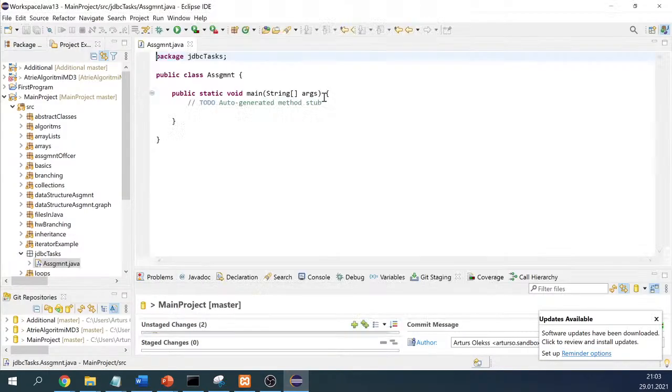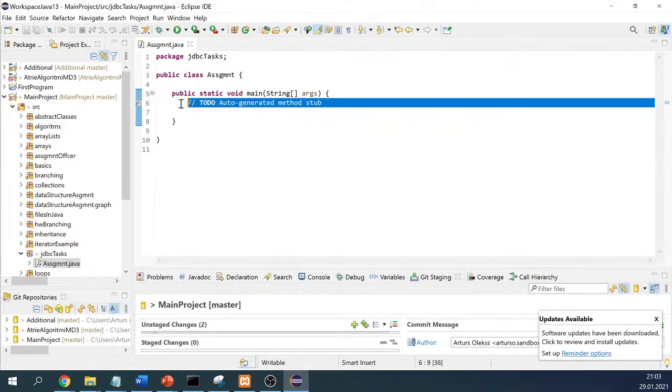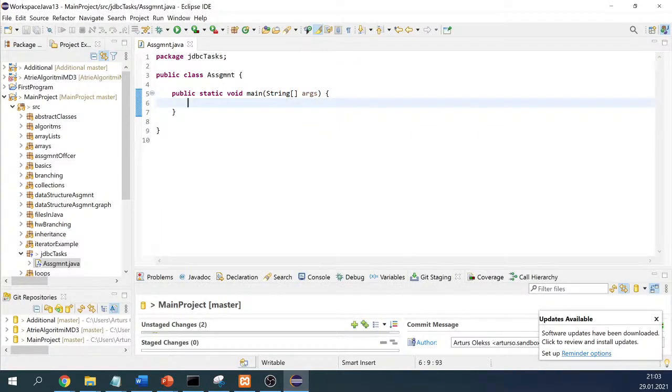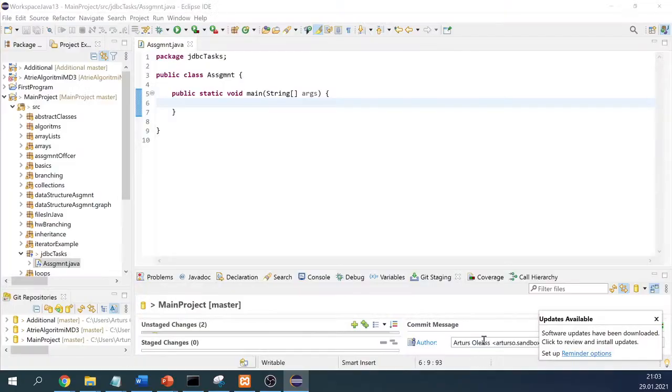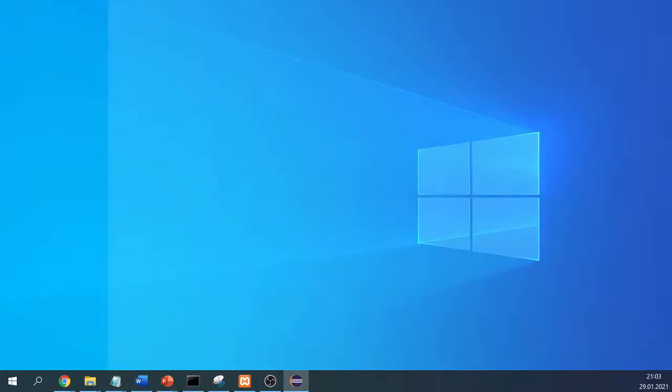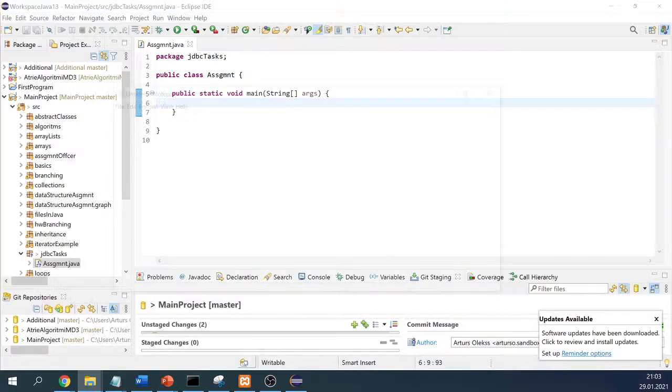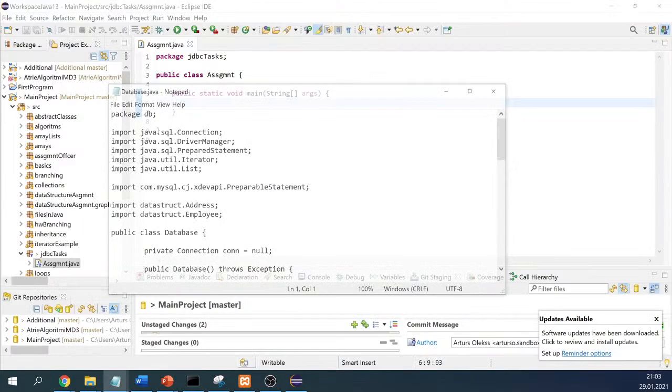The main task for us is to establish the connection. This may be the trickiest thing for us. So a moment, let me write the code.